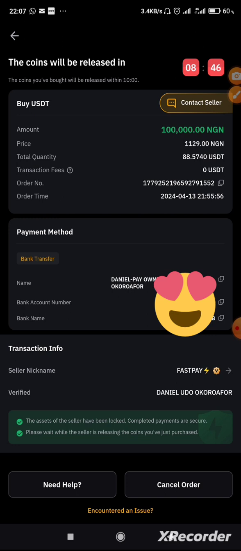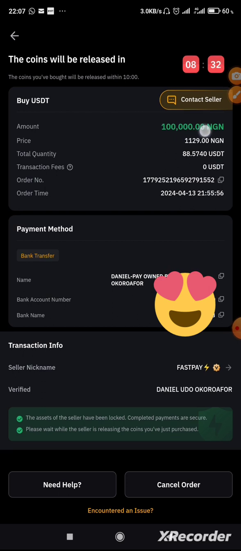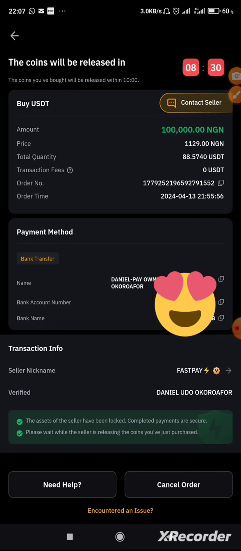Now the reason why I use 100,000 naira is because it's easier. It avoids errors. I don't want a scenario where you start having kobos or numbers that are not round figures. That can easily allow room for errors, and it's basically preferable to have round figures as the amount you are transferring.